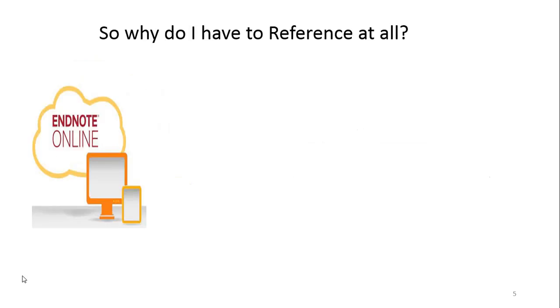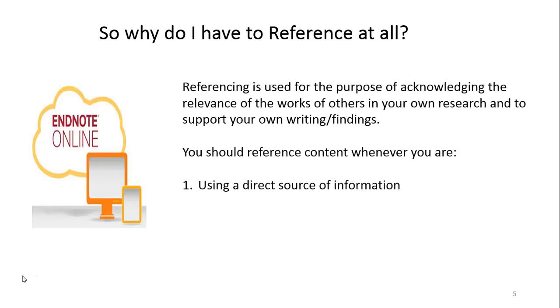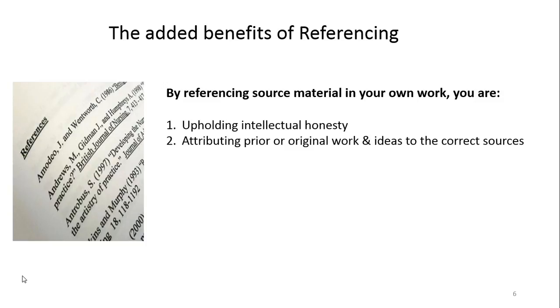Referencing is used for the purpose of acknowledging the works of others, and you should reference content whenever you are using a direct source of information or referring to a source which supports your own findings. By referencing material correctly, you are upholding intellectual honesty, attributing original ideas to the correct source, and helping the reader to gauge the validity of your own work.